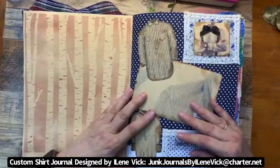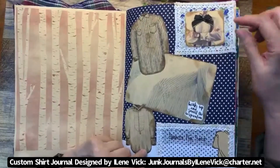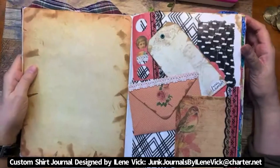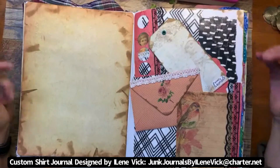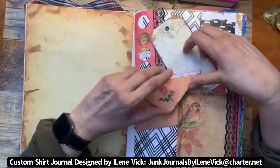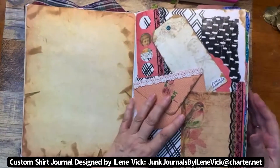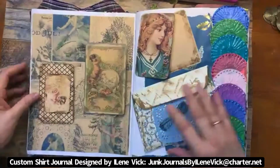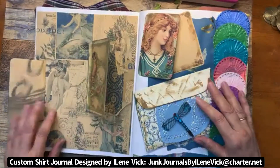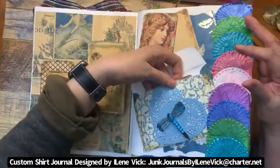I did a little play on the idea — this book has a t-shirt design, and just for fun I put a little bow on there. There's lots of writing space throughout. We have an envelope that has cards inside — again, tons and tons of writing space. Some pages open up with additional writing space, and there's an envelope here that says 'life is a dream' with inserts inside.